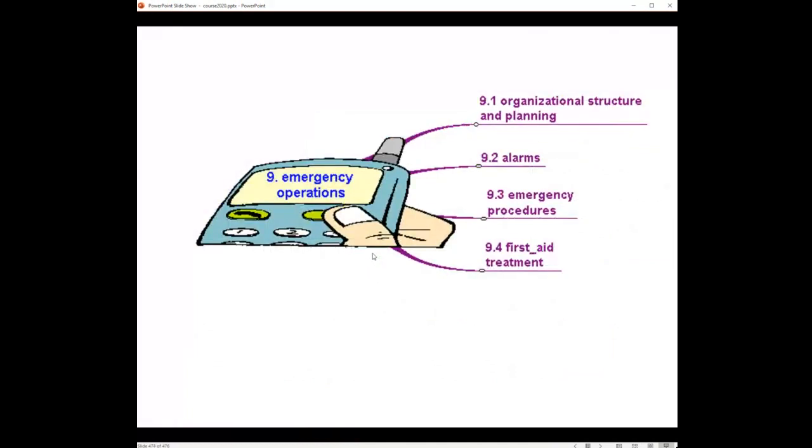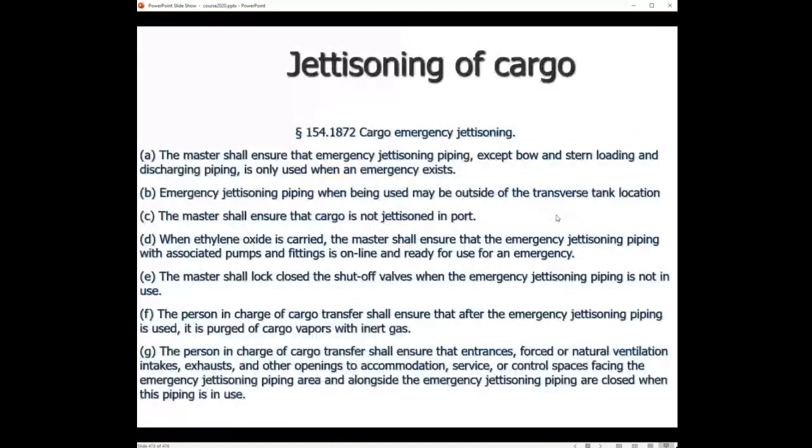Finally, and that is really finally, you have a lot of emergency procedures where we discussed already a few of these emergency procedures. There's only one which is left, and which is quite an important one on board of a gas tanker, but luckily I never had to use it. That is the jettisoning of cargo. Jettisoning means the pumping overboard of cargo in case of emergency.